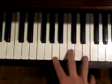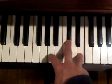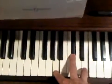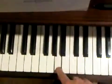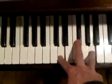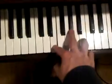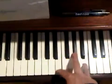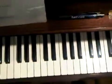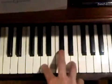So it's a little bit like a C chord, but the middle note is moved to the right. Just like that. It's got an A on the bottom, C sharp in the middle, and an E on the top. So that's an A chord, or an A triad. Then if we go up to D, and we count up again, we also get a Vegemite sandwich. And if we go up to E, there's a Vegemite sandwich there too. E, G sharp, B, just like that. So those three triads are the Vegemite sandwich triads.